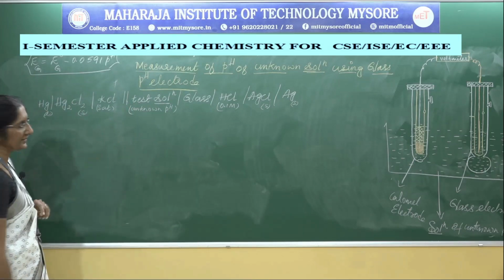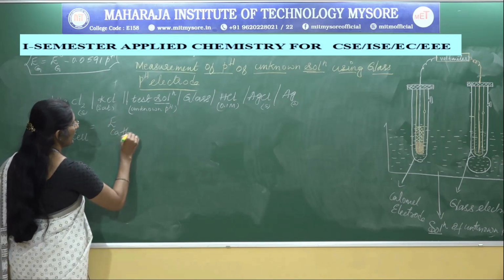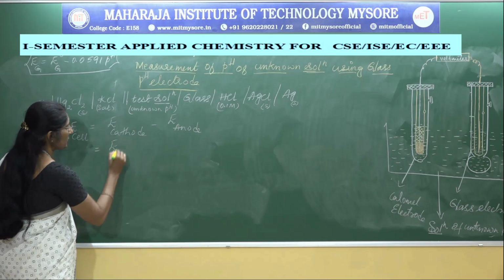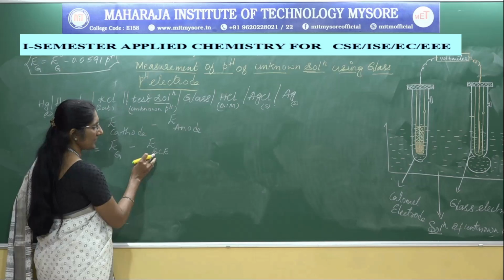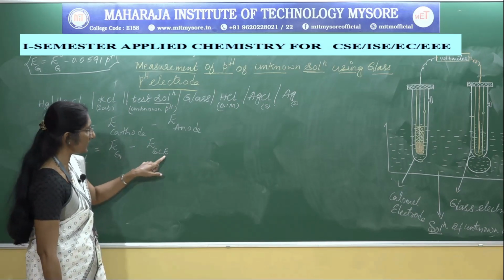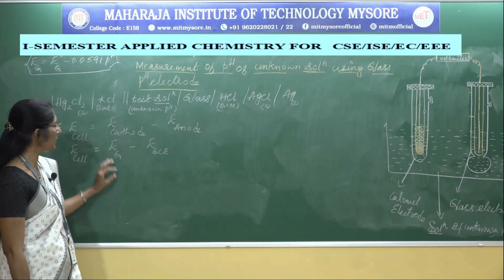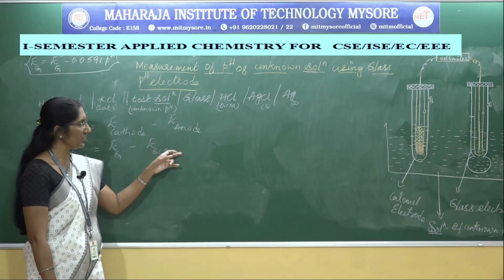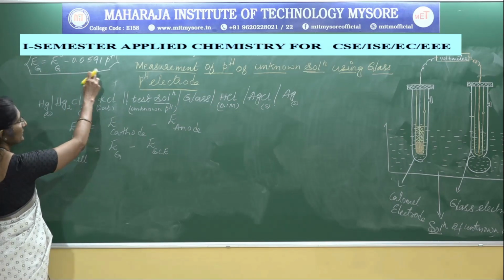How is the EMF of this galvanic cell calculated? It is calculated from the equation E cell is equal to electrode potential of cathode minus electrode potential of anode. According to the diagram, the cathode is a glass electrode. Therefore Eg minus E saturated calomel electrode. Saturated calomel electrode is represented by SCE. SCE means saturated calomel electrode. Observe this expression. By knowing the potential of saturated calomel electrode, and since the E cell value is obtained from the voltmeter, we can easily calculate the electrode potential of glass. We already know that electrode potential of glass is the sum of boundary potential, reference potential and the asymmetry potential, and simplifying this we get the expression Eg as Eg naught minus 0.0591 pH. Substitute that value here.